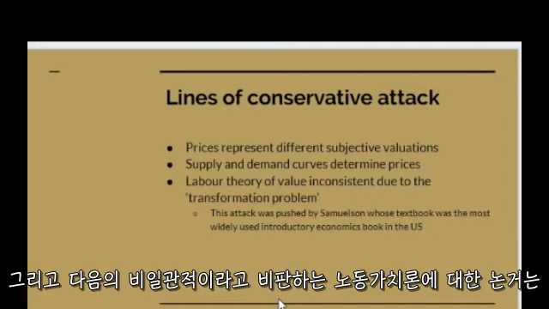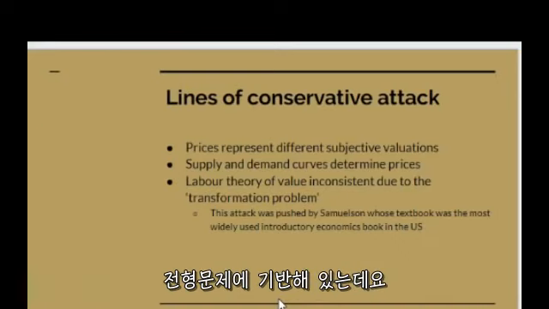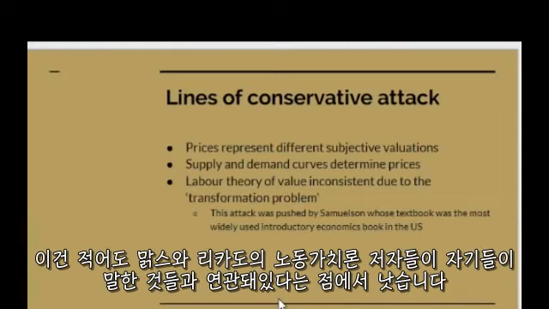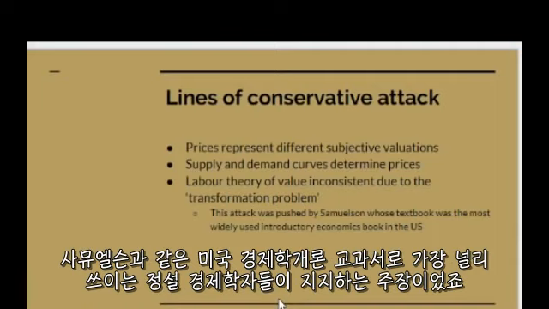The next basis has been to critique the labour theory of value as being inconsistent based on what is called the transformation problem. This at least has the virtue of being in some way tied to what some of the writers on the labour theory of value have themselves said, both Ricardo and Marx. And this has been the basis that was pushed by the orthodox economist Samuelson, a guy whose textbook was the most widely used introductory economics book in the US.